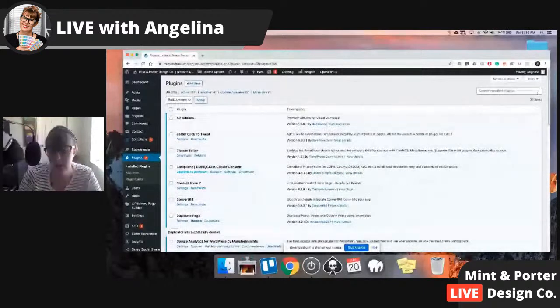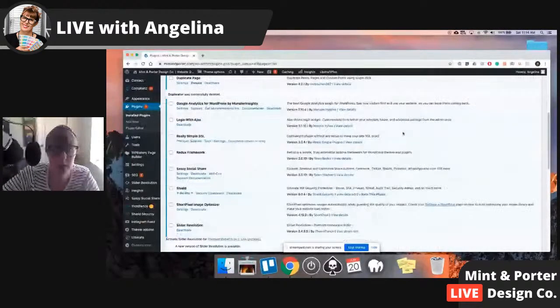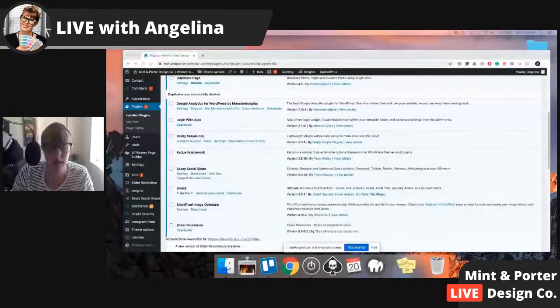One plugin I really, really like a lot, I think it's super easy to transfer websites, is called All-in-One WP Migration. Let me actually put that up on the screen because it's super handy. It's my preferred method of transferring websites. And there is a premium part of it. I upgraded to a premium plugin because it's so helpful. I think I paid like $70 once and I'm able to use it again and again. So let me show that.